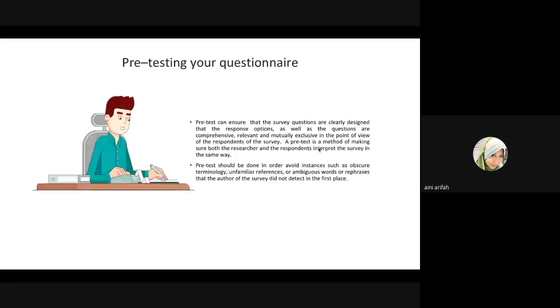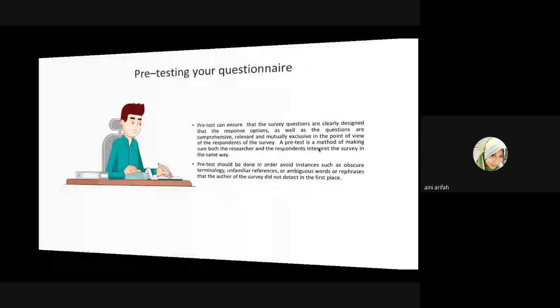survey. A pretest is a method of making sure both the researcher and the respondents interpret the survey in the same way. A pretest should be done in order to avoid instances such as obscure terminology, unfamiliar references, or ambiguous words or phrases that the author of the survey did not detect in the first place. So this is one of the very good methods or procedures for you to test out the questions or the surveys that you've designed.